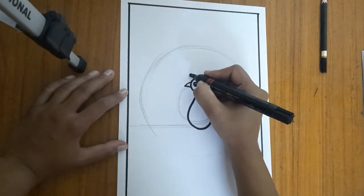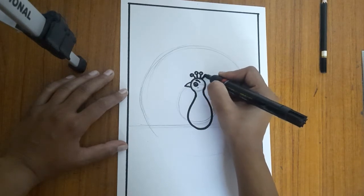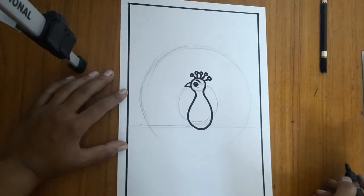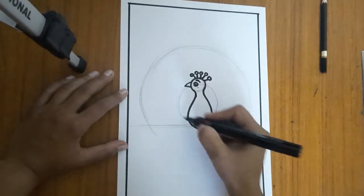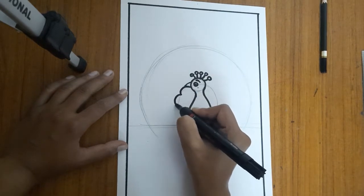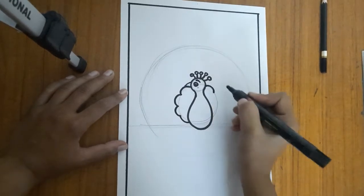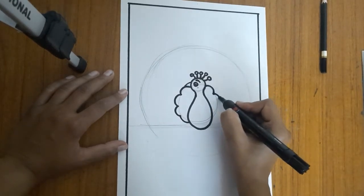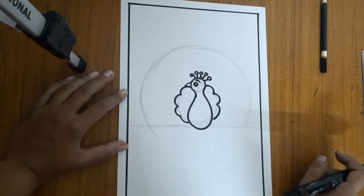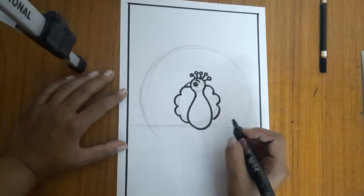And one, 2, 3, 4, 5. Then we will make the circle boundaries. How? 1, 2, 3, 4. Only on the circle lines, okay? Alright. Now what we will do, look at this.